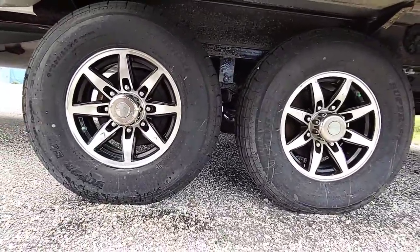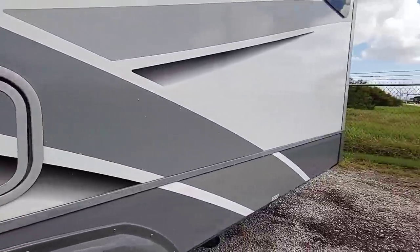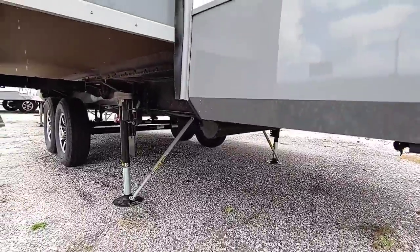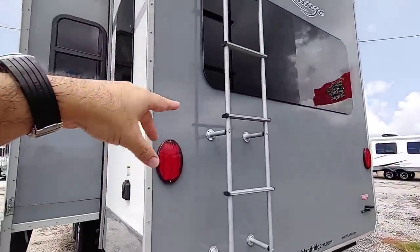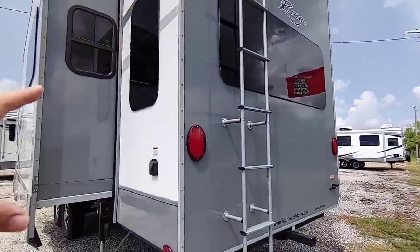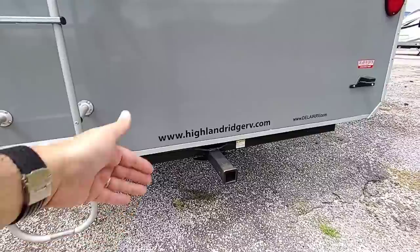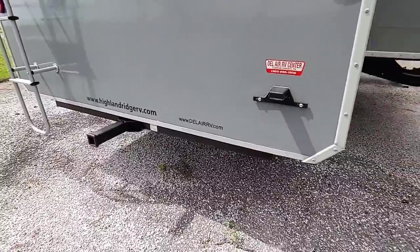This does have the Dexter Easy Flex suspension system. This is going to be the back of your residential refrigerator, so you can winterize it. This is the back of your 50-amp connection for your twin air conditioning systems and the rest of the power. Those are your ground control auto leveling jacks. All LED lighting back here, and frameless windows as well. These units look really nice from the outside, very appealing. You have a 2-inch trailer receiver back here — what's interesting is there's no bumper, so you just have a receiver that extends out about 10 inches off the back.